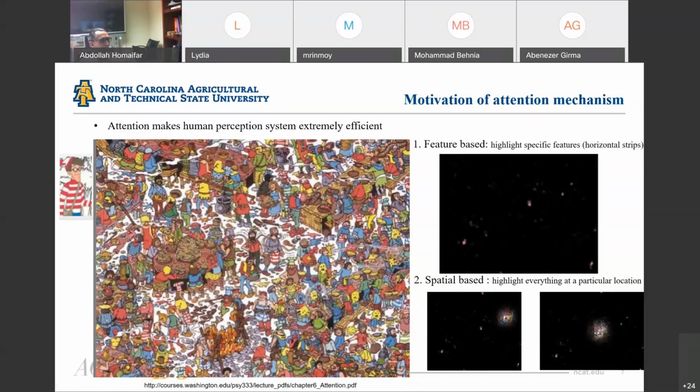Such kind of attention we use in our day-to-day activities. For instance, even when we are working on our computer, we give most of our attention to the things on the screen. We don't easily get distracted by what's happening around our environment. Such an attention mechanism helps us to be extremely efficient. So the concept that we are trying to implement is something similar, but in the case of convolutional neural networks.